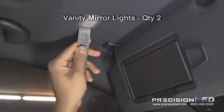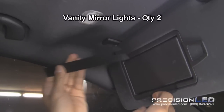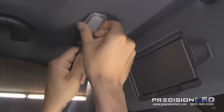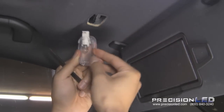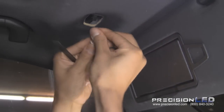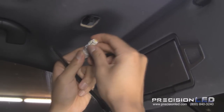And there we go. And here I'll be showing how to remove and replace the vanity mirror light on the driver's side. We'll be using the flat end of the straighter knife tool, just wedge between the headliner and the vanity mirror housing. You press on the clip, twist and turn out the bulb base, remove the bulb. Let's go ahead and replace it with the T10.